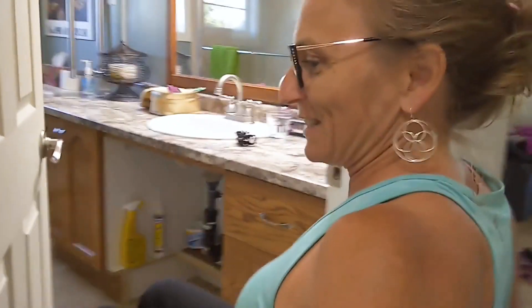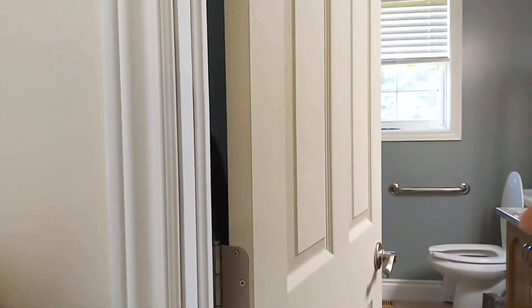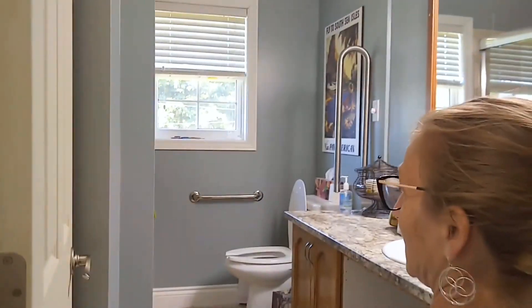We are here in my brother's house, the house they bought in Newfoundland, and the house has a bedroom on the main floor just for me. Dave has done a lot of work on this bathroom, so I wanted to show you how you can make a small bathroom still work, so long as you know the measurements you are dealing with. This door was, I think, 22 or 24 inches, so really tiny. They did install a new door and took out a little bit of space from a closet that was here, but as you can see, it's a pretty long and narrow space — and it does work.